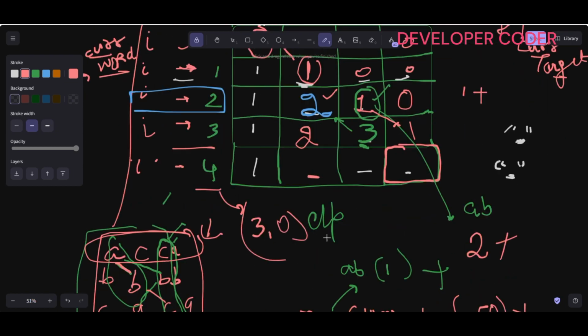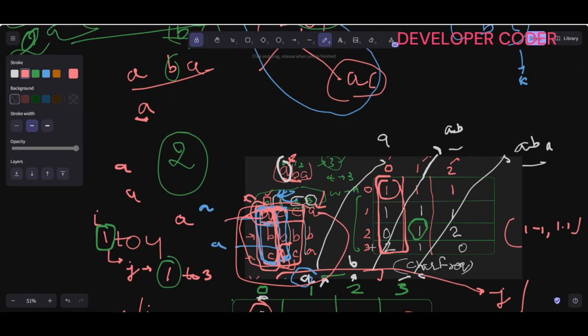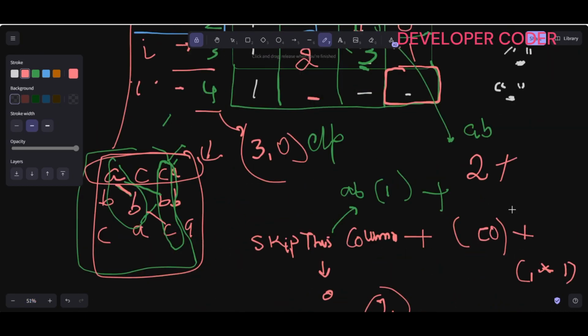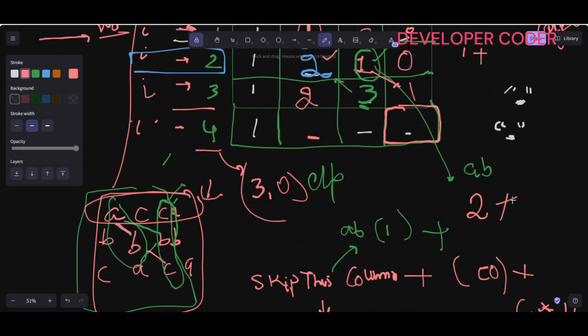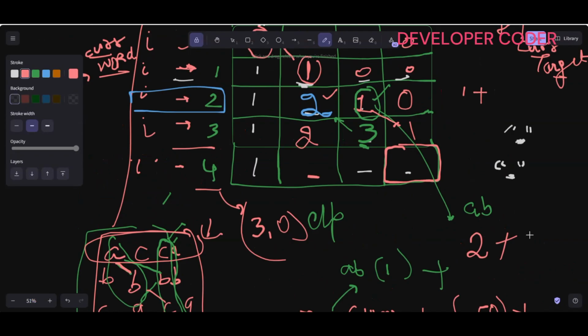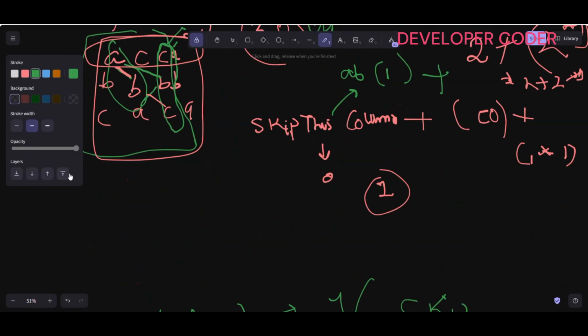So at 3 0, what is the frequency? 3 and 0, frequency is 2. So here frequency is 2 and I have to multiply it with 1, so I will get 4. 2 plus 2 is 4. Now let's check if this 4 is correct. So how many ways are we getting A?